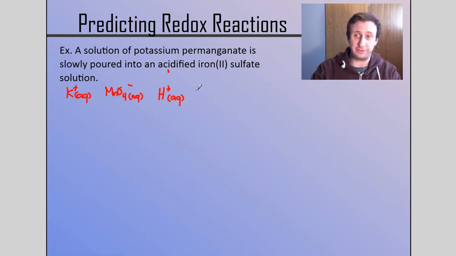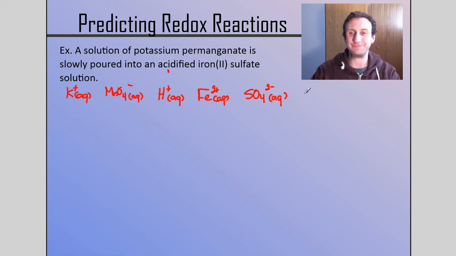It actually tells me it's solution. I don't need to look it up because it says solution, so that's handy. Fe2 positive aqueous. And then sulfate is SO4 2 minus aqueous. There's one thing missing. Oh, do you know what it is? If you remember your Chem 20, you will. Water! Because I have solution, I know that I also have water as well. I've always got water. So these are the major entities that I have.